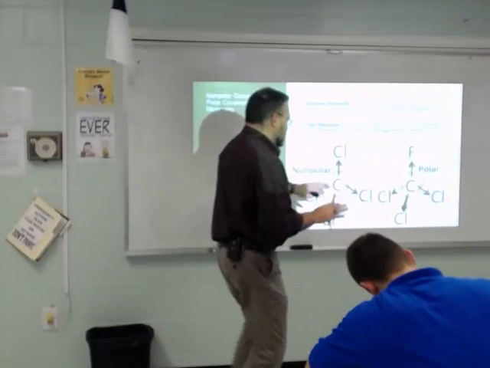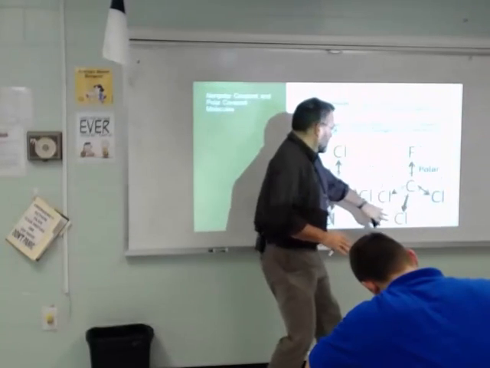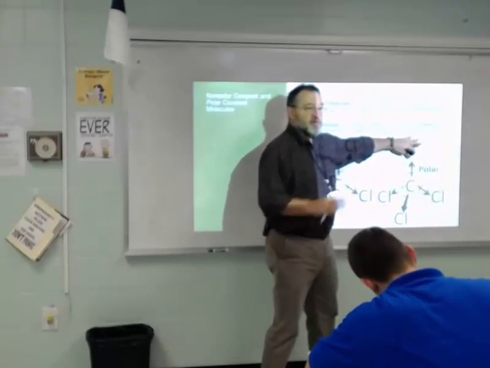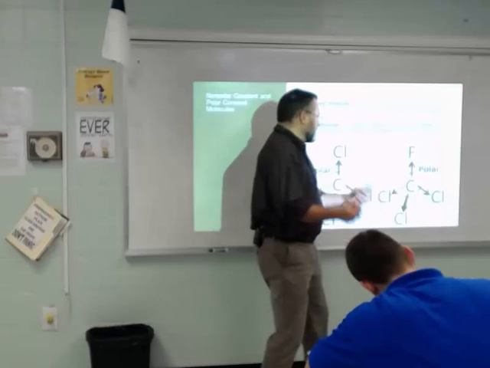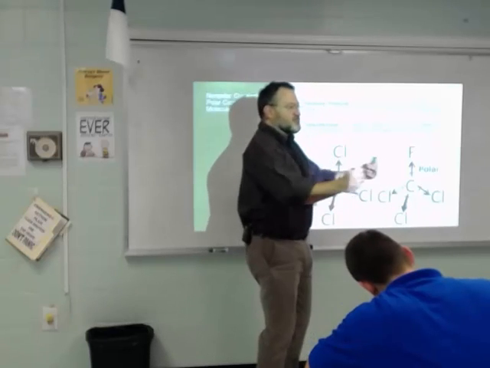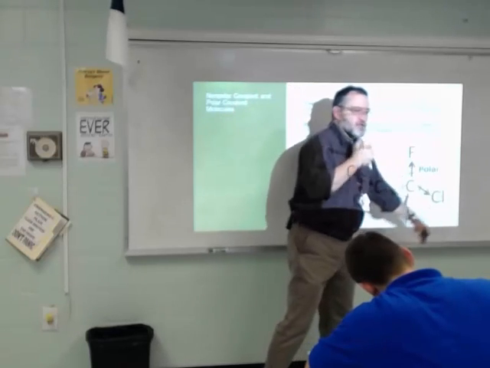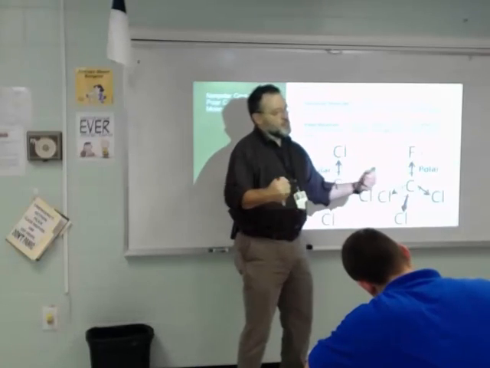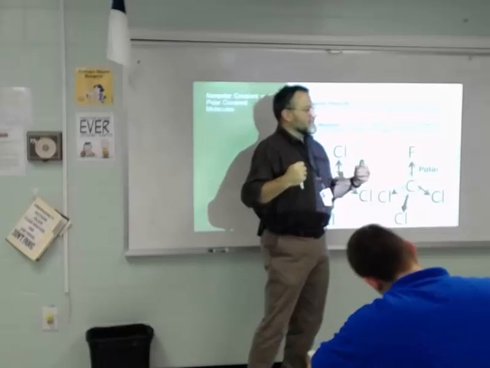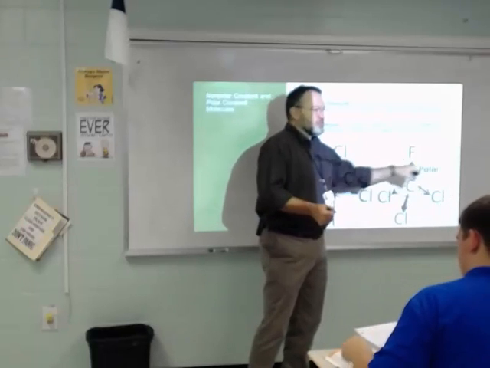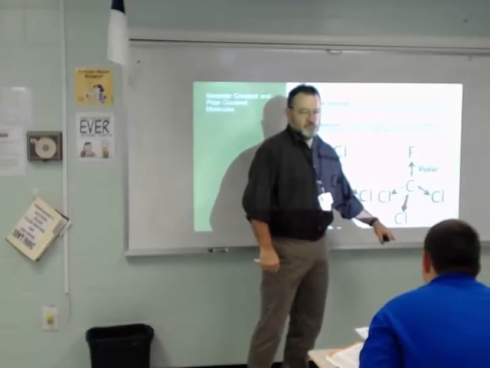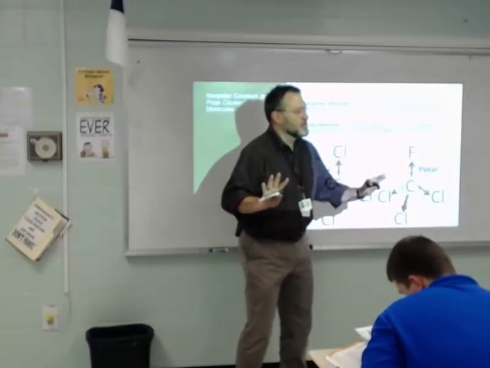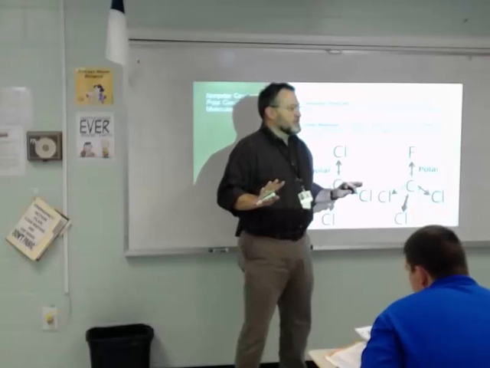So, do you see that in this situation here, the chlorines are all pulling for electrons and the fluorine is pulling for electrons, but this fluorine is pulling for the electron stronger than any one of these chlorines. And because this fluorine is exerting more force, it's going to tend to have an electron more often than its neighboring chlorine would. Be good with that. The fluorine is going to tend to have it more than a chlorine.